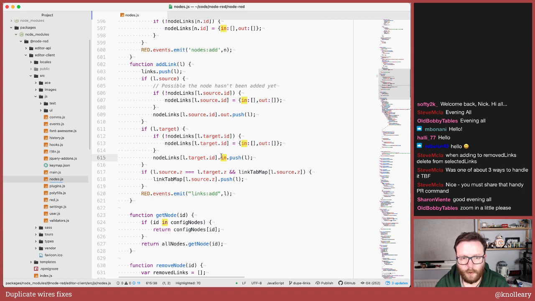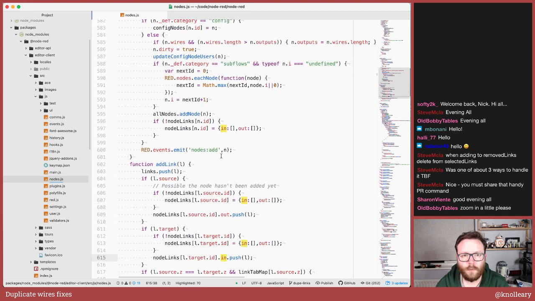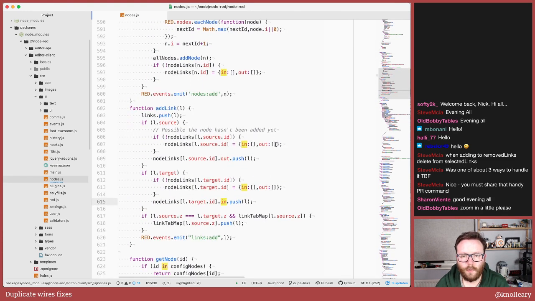What would be even nicer is, before we push into the links array, we could actually look in node links and check the source node.